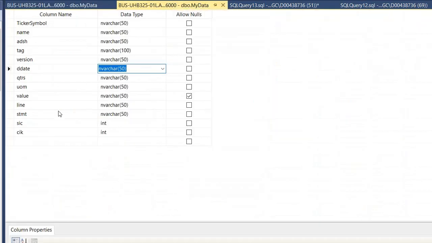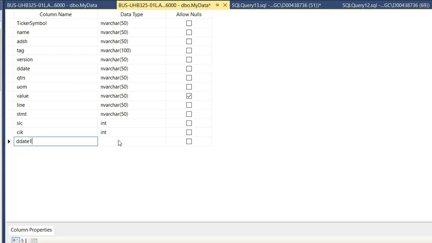Now it has a lot of precision there, so I'm going to call it DDate1, and that'll be like a temporary column, and I'm going to make this a datetime2 data type because of the precision, and then I'm going to save it.